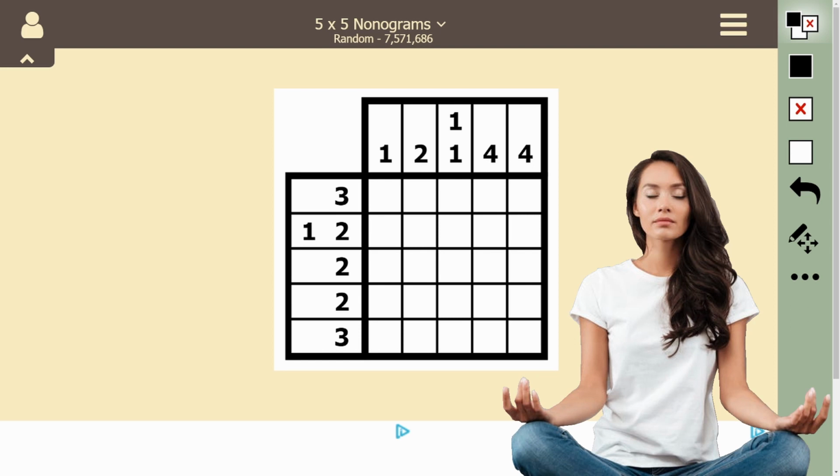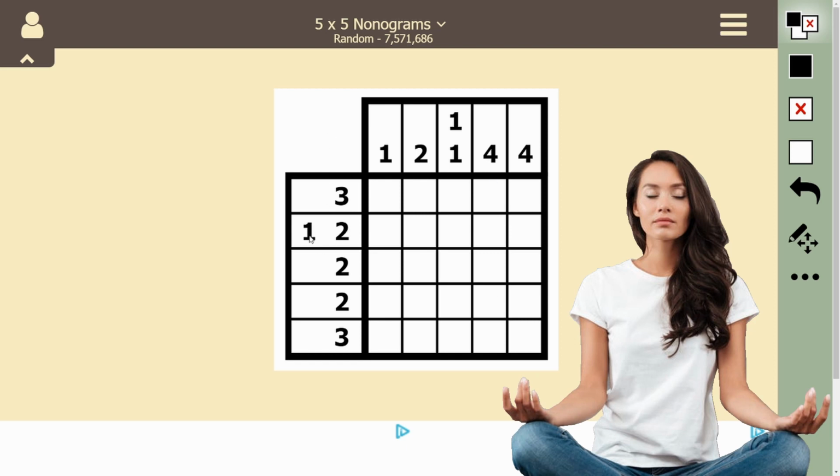Take it away, Jimmy. So, here is a very basic nonogram. How it works is you are given numbers on the left and above, and you are supposed to fill in the grid according to the numbers. So, when we're given a 3 here, that's telling us that in this row, 3 of these cubes would be highlighted. When we see a 4 here, that's telling us that if we go down the column, 4 of these cubes should be highlighted.